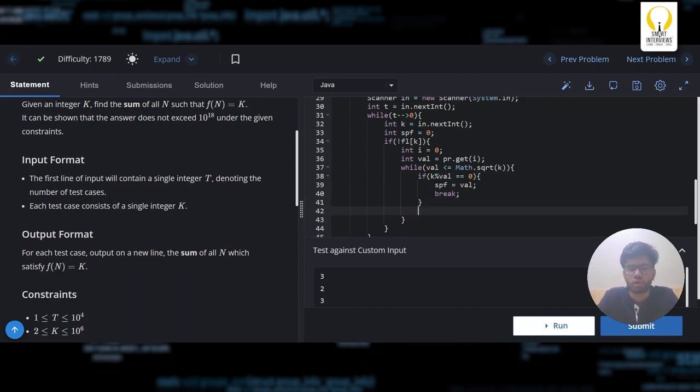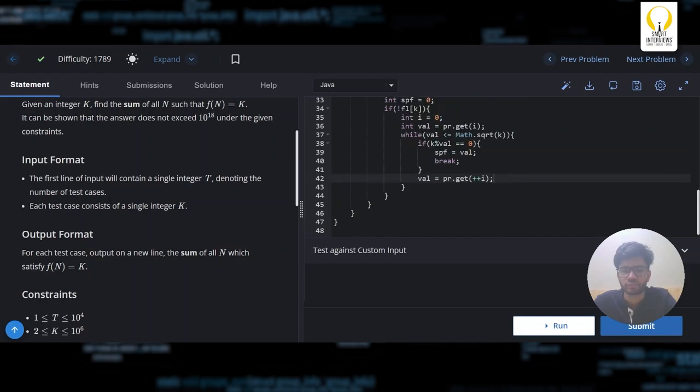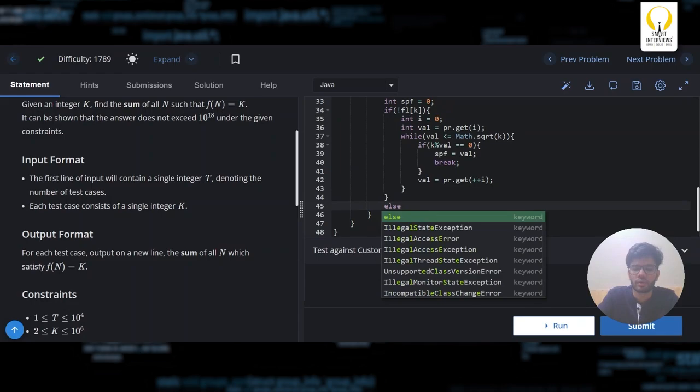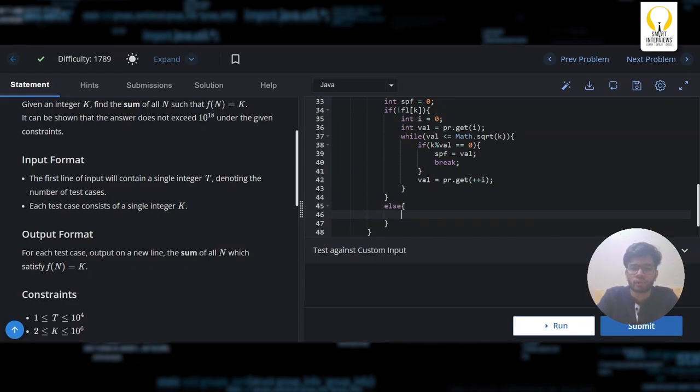Else, I'll just update my val here. Next, if the number is a prime, then SPF could be k itself. So here is how I am finding the smallest prime factor.